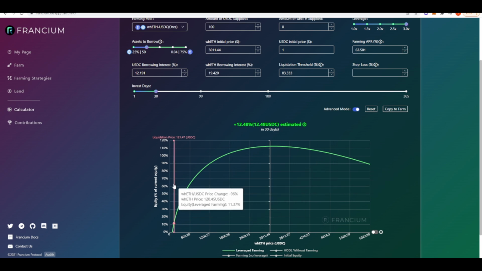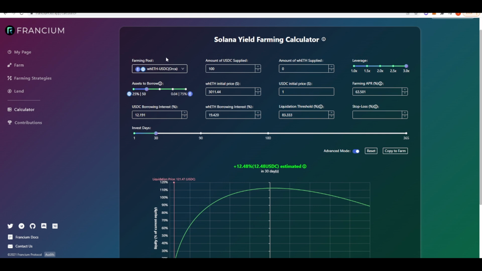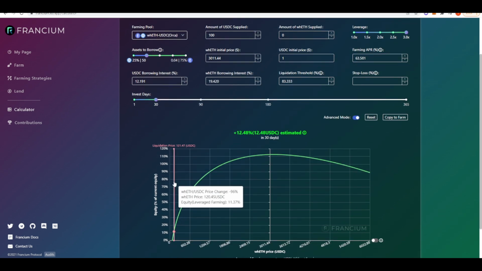You can actually still get liquidated on this because you are using leverage. However, you can just use a stop loss, so that means you could potentially only lose like 10% of your equity. But ETH isn't an asset that moves a lot, so you can be safe in the fact that you won't get liquidated, because it's unlikely the price of ETH is going to go down 96% in 30 days. Like, that's just not going to happen.